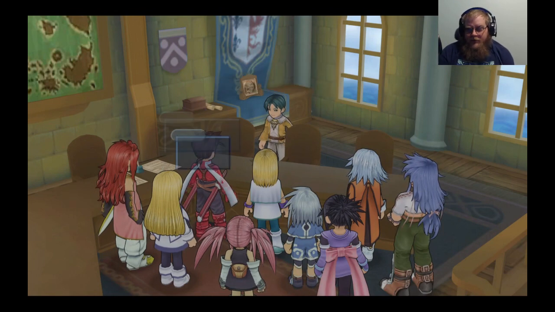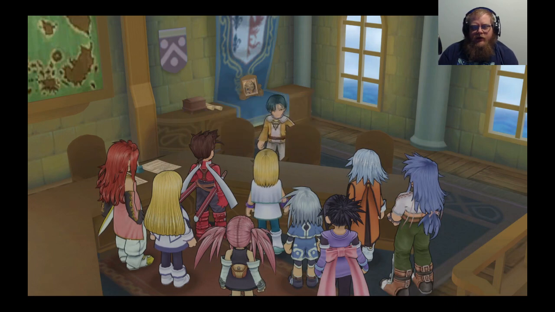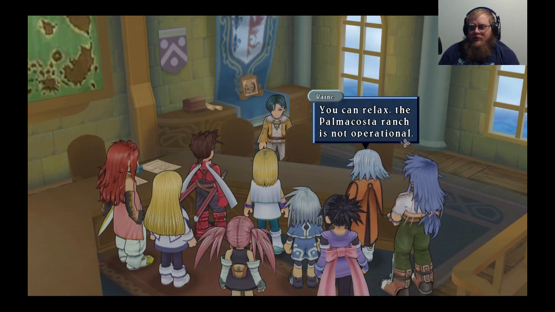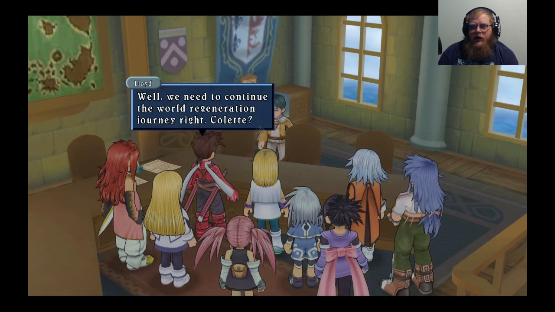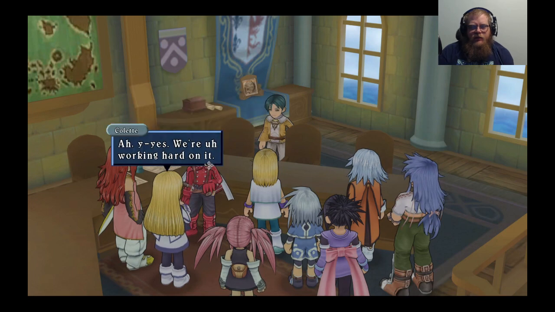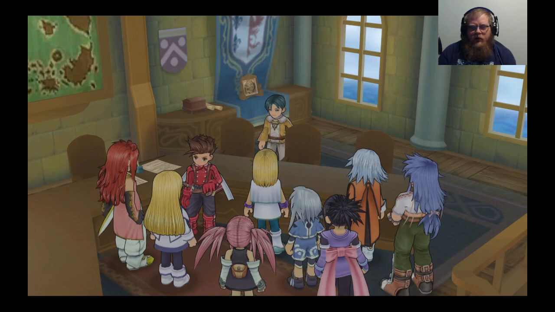Everyone, you're back. Yeah, but barely. Neil, I'm sorry for leaving without telling you. So relieved you're safe, I was worried about you. As long as you're safe, that's all that matters. You can relax, the Palma Costa Ranch is not operational. I see, that's good to hear, so what are you going to do now? We'll need to continue the world regeneration journey, right, Colette? Yes, we're working on it. Hey, I'm sure you are, we're all counting on you, Chosen One.